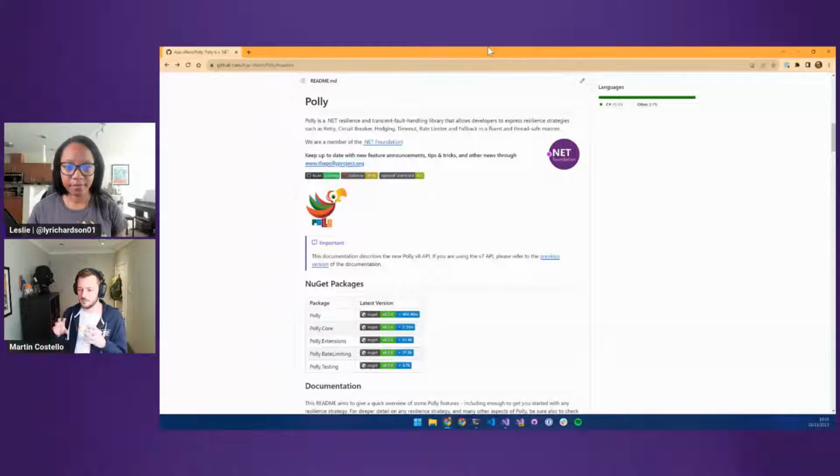So just starting from ground zero, can you tell us a little bit more about what actually is Poly? Sure. So I'm sure as many application developers listening have experienced, you have your application and it talks to another API, or it uses a third-party service, or it talks to a database, or maybe it does those things, but they're in the cloud, not on your local network.